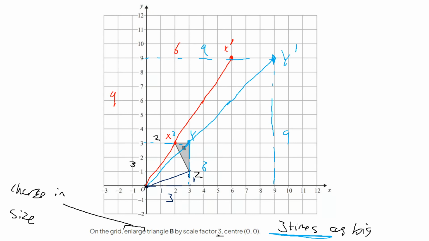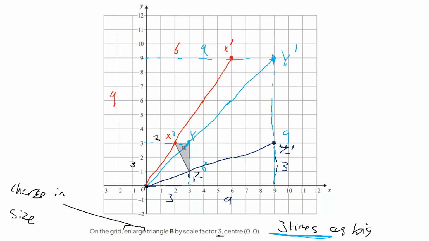Okay? So therefore we need to multiply that by 3. So let's draw a second line. A 1 by 3 line that looks like this. And another 1 by 3 line that looks like this. And so you can see that this line is 3 by 9. And we'll call this one Z prime.